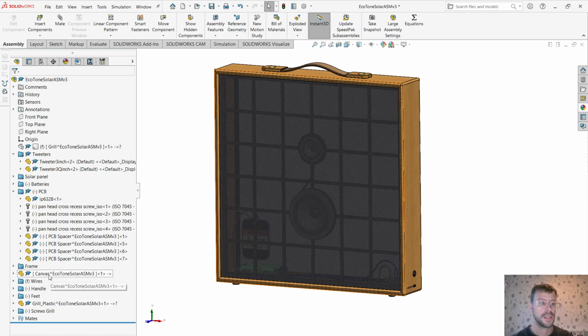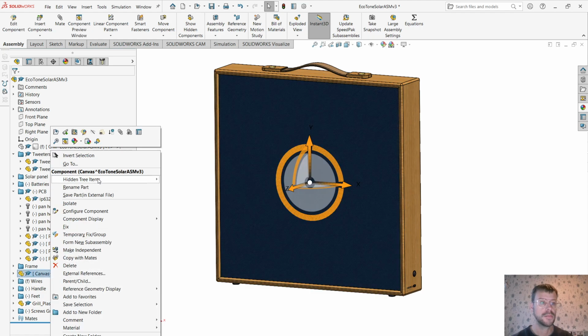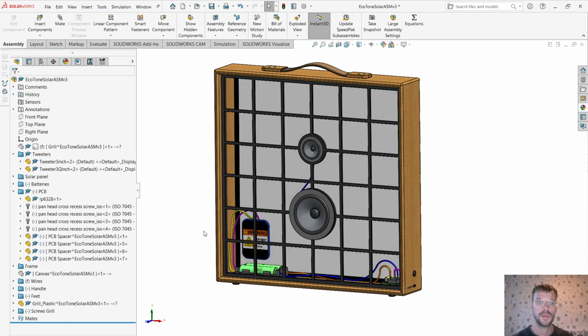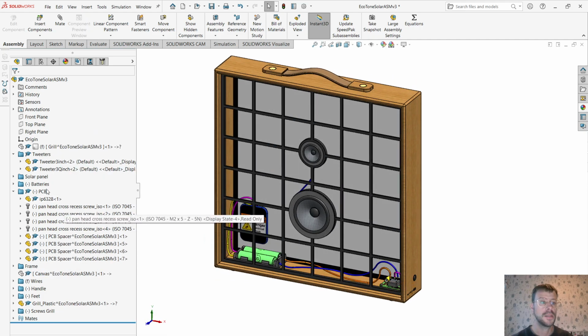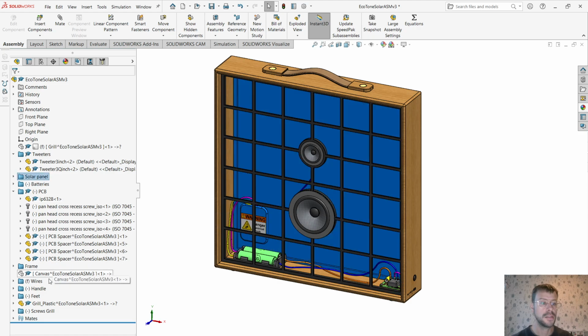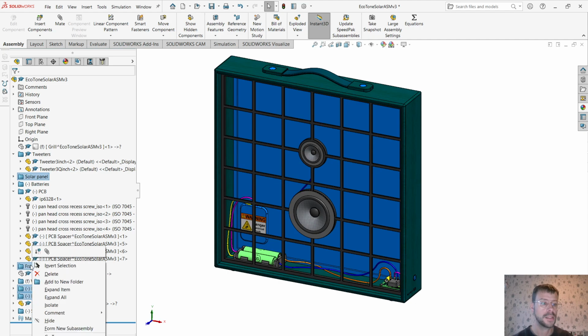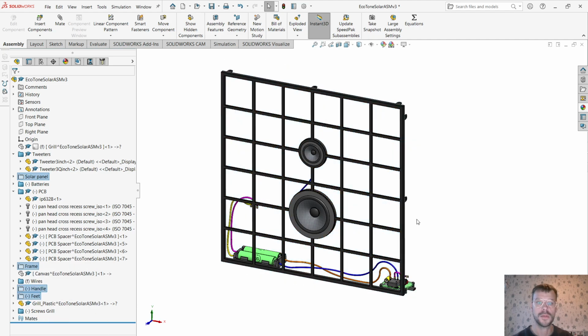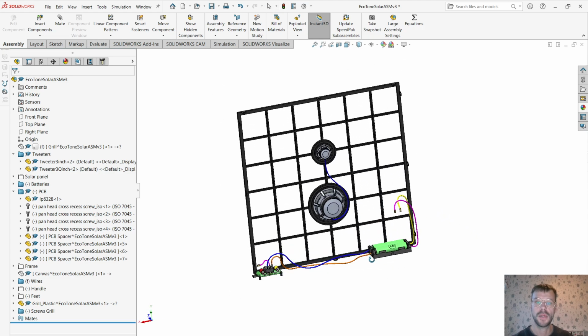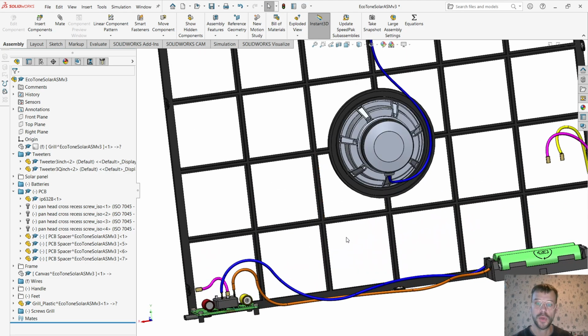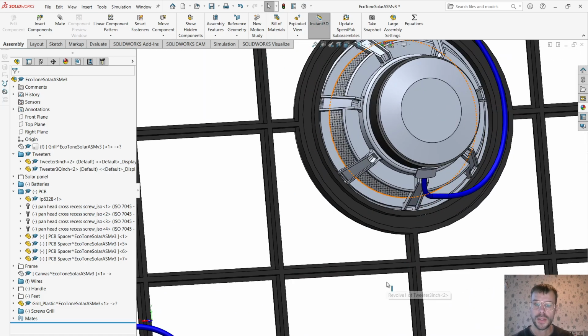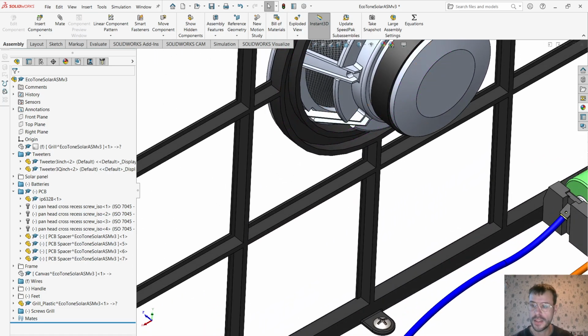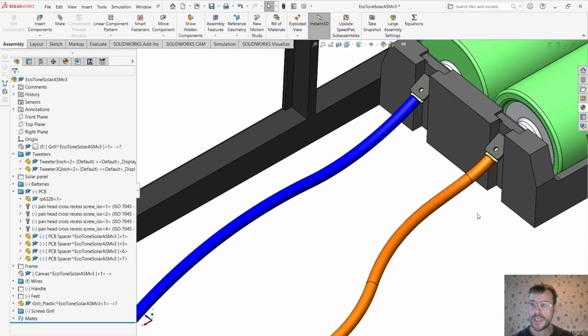So I'm gonna hide the canvas. You can see them here. Gonna hide the solar panel, the handle at the top, the feed, and the frame. Let's hide all those. All right, now we have a more clear workspace. Okay, so let's have a closer look at these swept bosses.